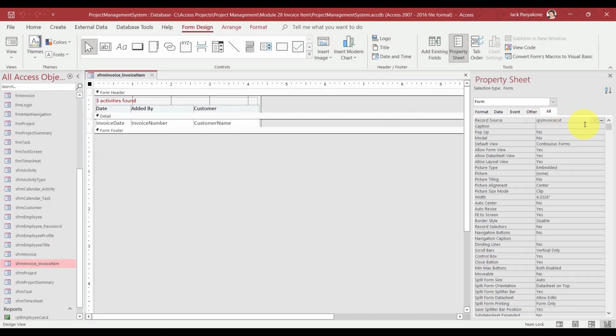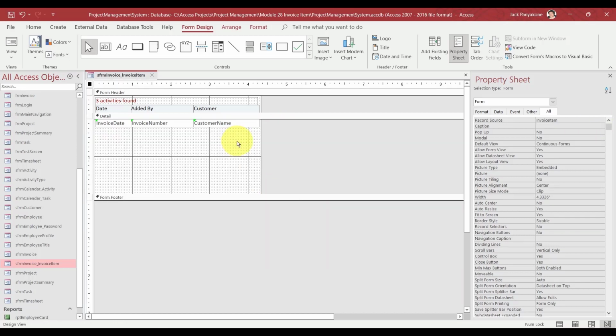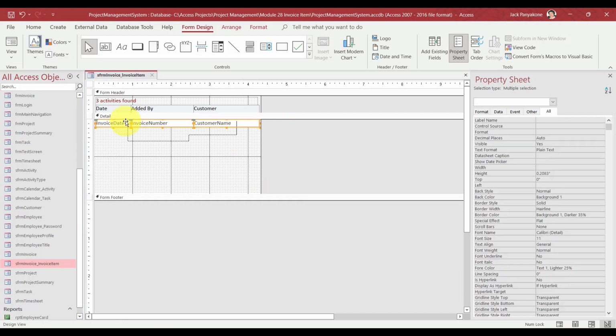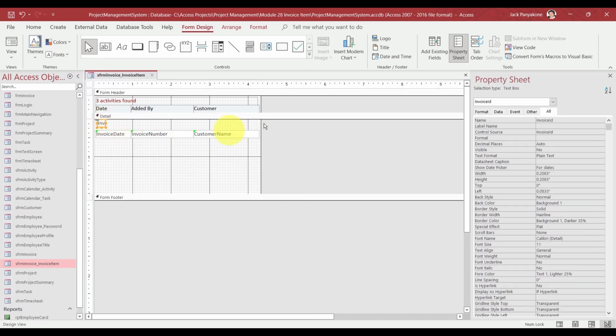Alright, let's massage that guy. First thing that we want to do is change this record set right here to invoice item. Alright, and we're going to open this book up. See this I right there? We're going to change that to invoice item. This is individual item.